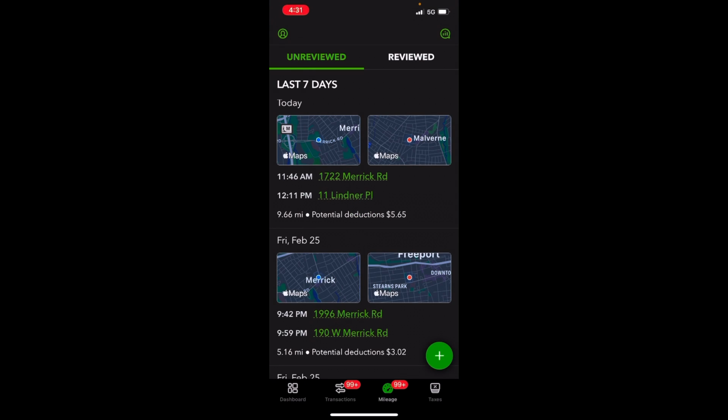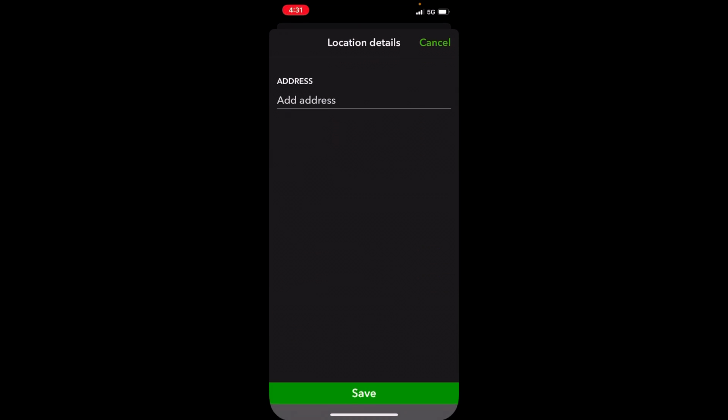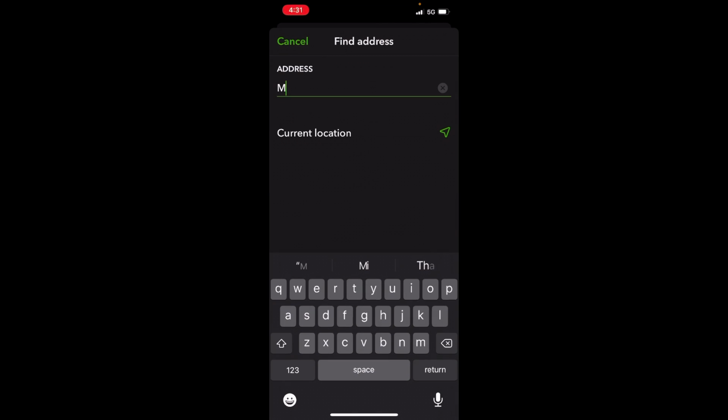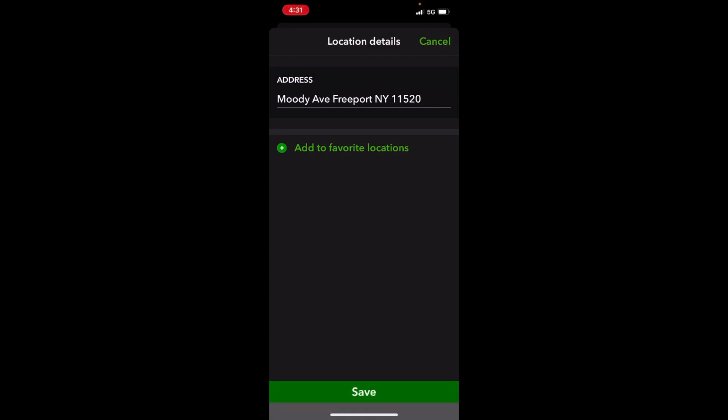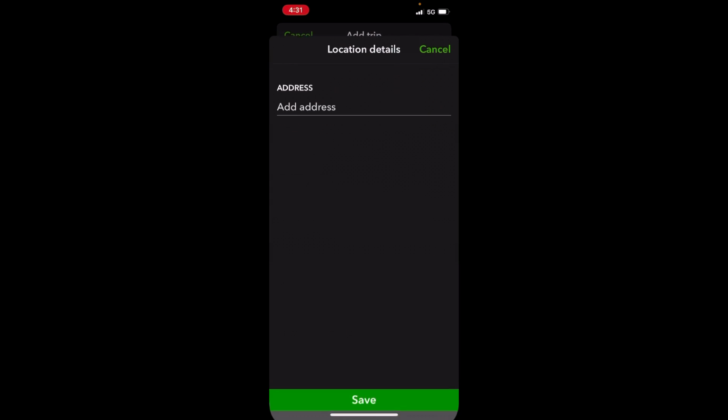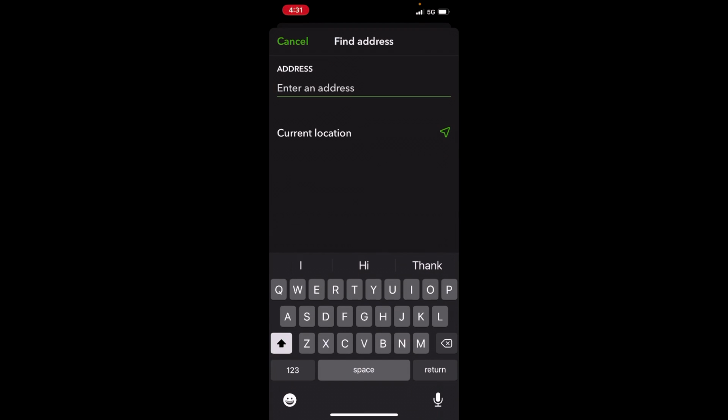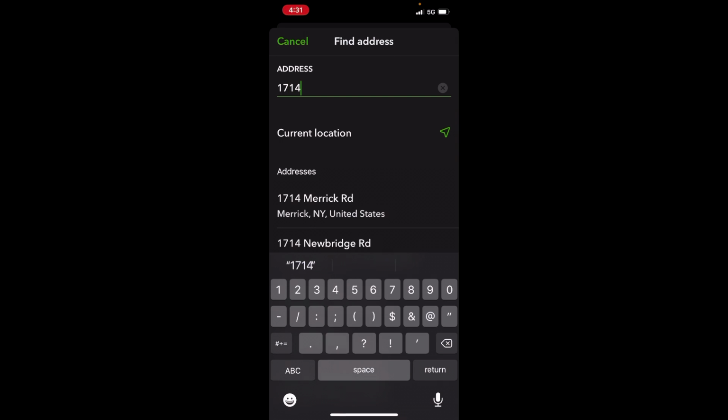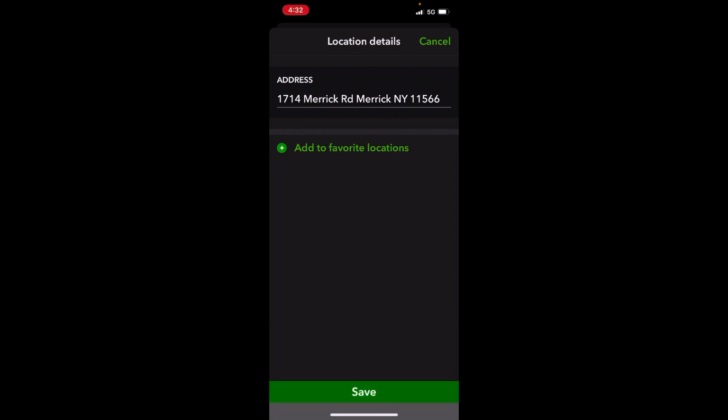So I'm going to click the plus sign, create trip, start point, Moody Avenue, Freeport, tap it, save, endpoint, 1714 Merrick Road, Merrick, yes, save.